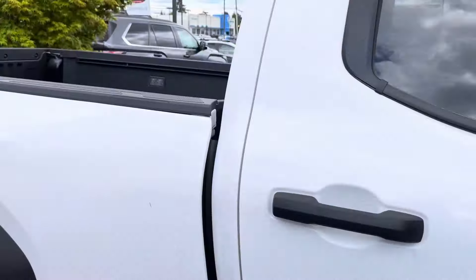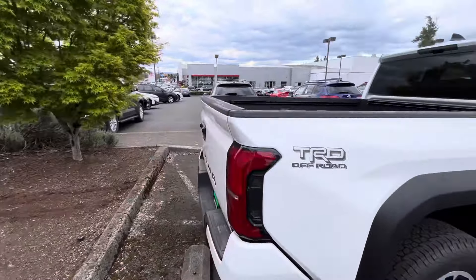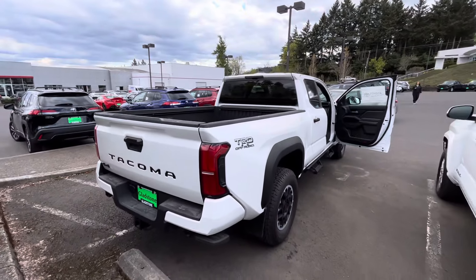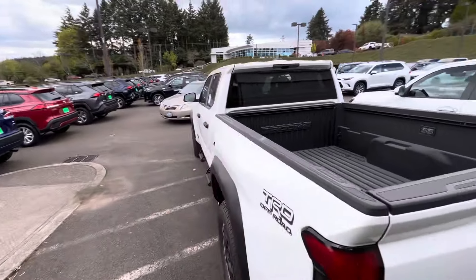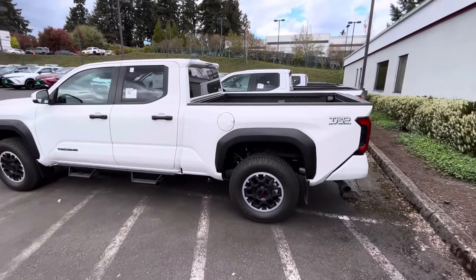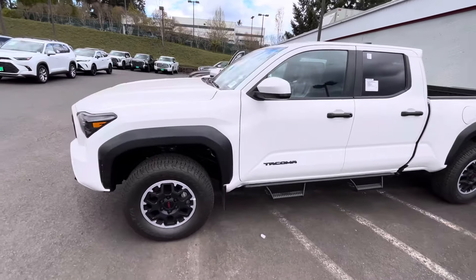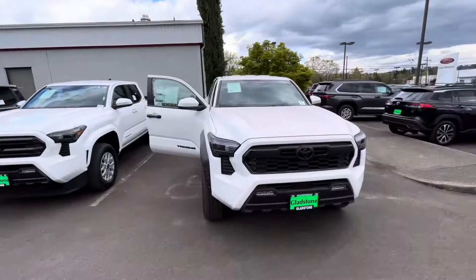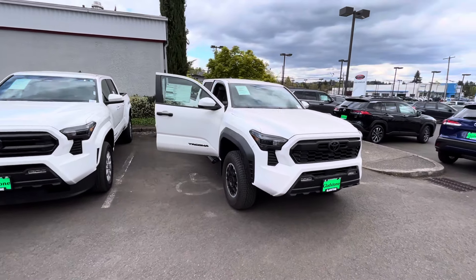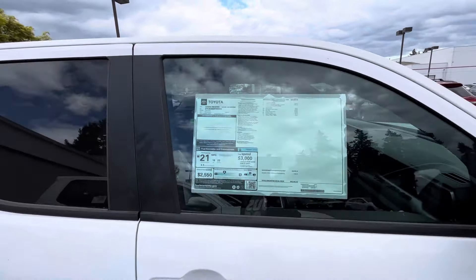People are saying you're not going to get all the gear hunting that some complained about on the 2022 or 2023. These are still really good looking trucks and I'm excited about them. I've been on the fence about getting a new vehicle, and I definitely want a Tacoma — specifically I want the Pro. You've got an 8-speed transmission with these trucks.